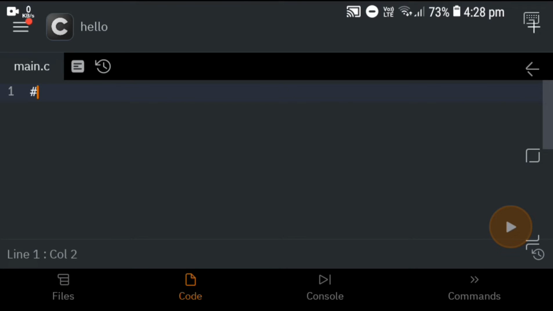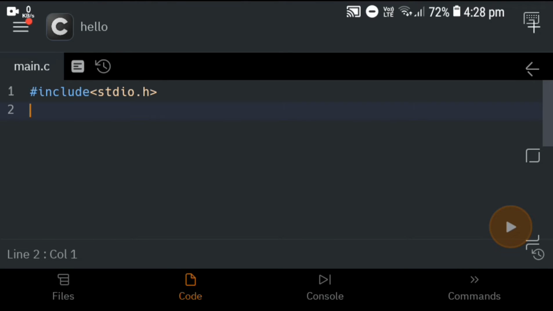Now let's start typing our code. First of all, we need to include the header file, which is stdio.h. Your C program must include this file because all the compiler defined functions are already written in this header file.